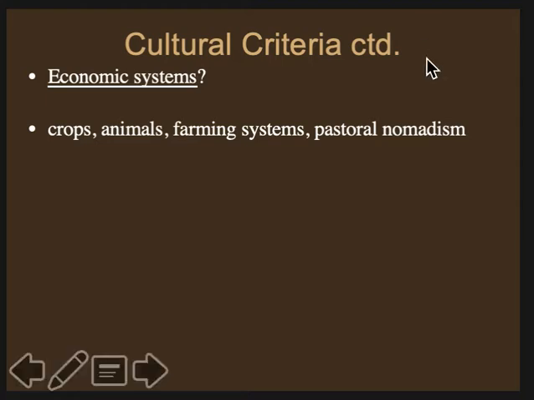But different changes that we see over time in the Middle East, archaeologists try to look at the origins and development of these changes, such as agriculture, agricultural systems, pastoral nomadism, right? So not just the domestication of animals, but then the herding of those animals and the development of people who base their subsistence mainly on the herding of those animals, like sheep and goat or camels.